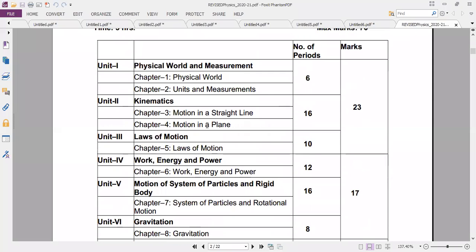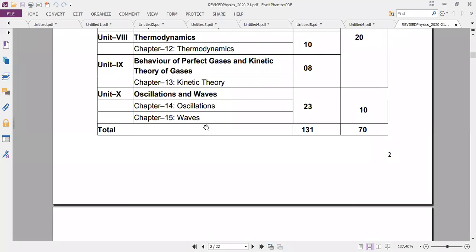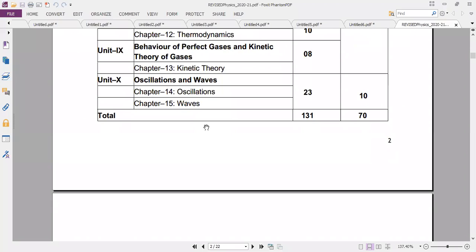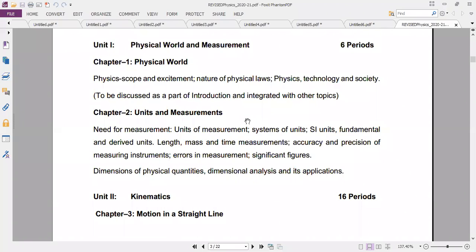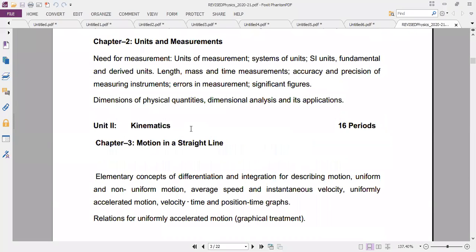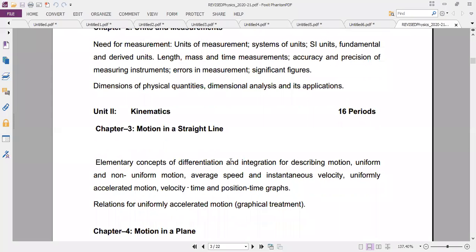Okay, based on the mark distribution, the question paper will come after the Pongal holidays. You have a term end exam, terminal exam. You can prepare it. And the first chapter is just for knowledge, and give me important for the unit chapter number 2 to all the chapters. During revision time, I will tell you what are the areas important, how to prepare it, everything.